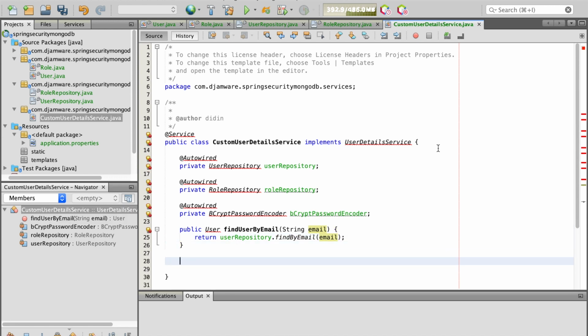Create a method for saving a new user, encrypt the password and set the role for the user. For now, we will use the role admin for a newly registered user.